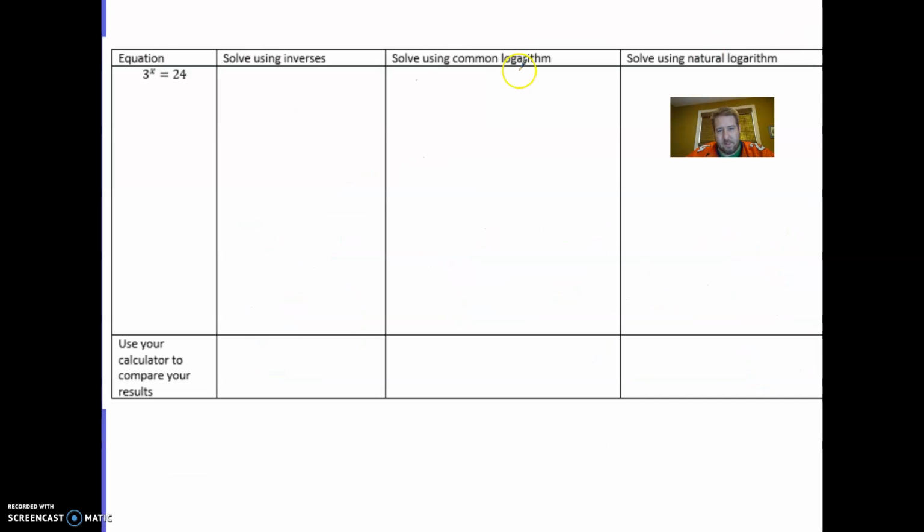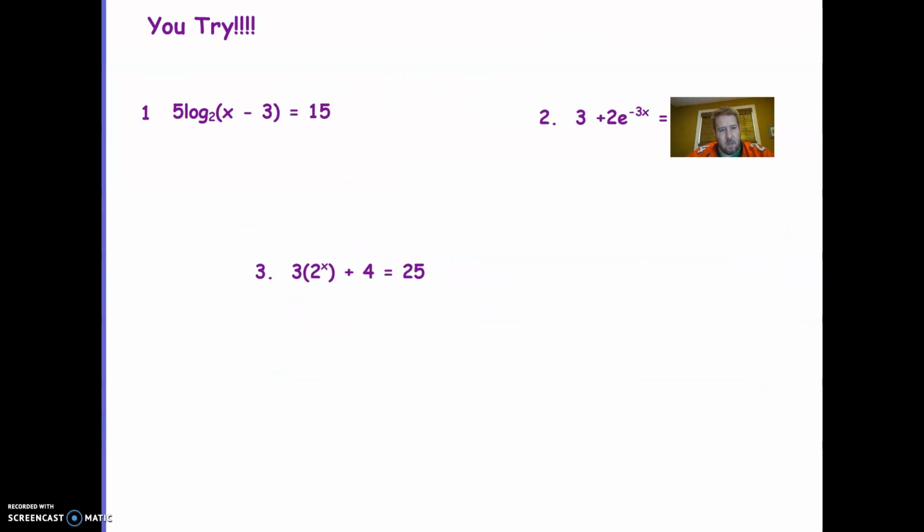All right, so this is exactly the same as the other one, so I'm going to skip it. Divide both sides by 5 first, gives you log base 2 of x minus 3 equals 3. And then exponentiate. This gets rid of that, and this becomes an 8. Add 3 to both sides, and you get 11. If you plug 11 back in for x, you'll see that it works. 11 minus 3 is 8. What power of 2 is 8? That would be 3.